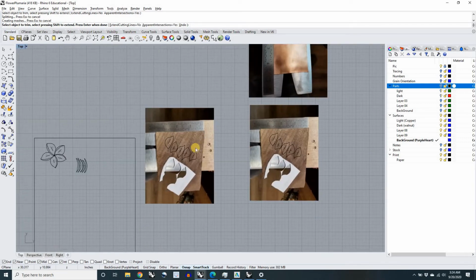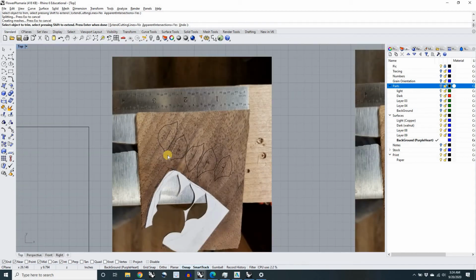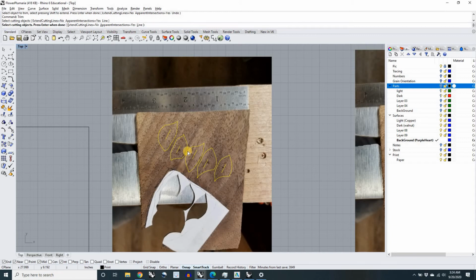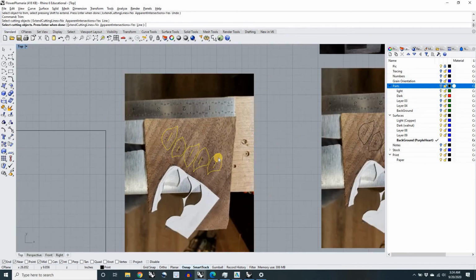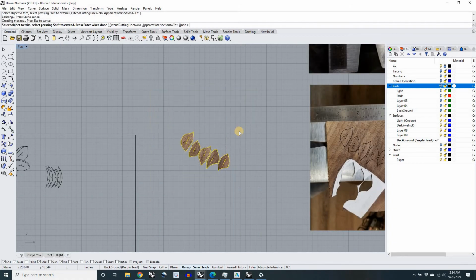We're going to go ahead and repeat this with the walnut pieces. Enter the trim command. Trim. Select my cutting objects. I'll drag that selection box from left to right. Yep, that's looking good. I will right click to let it know those are the only cutting objects I want to use. Select object to trim. I'm going to trim out here.